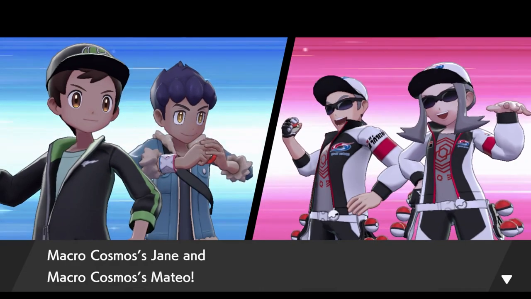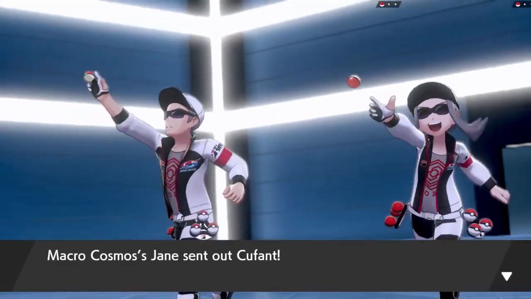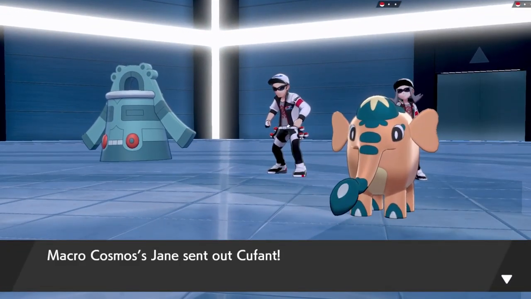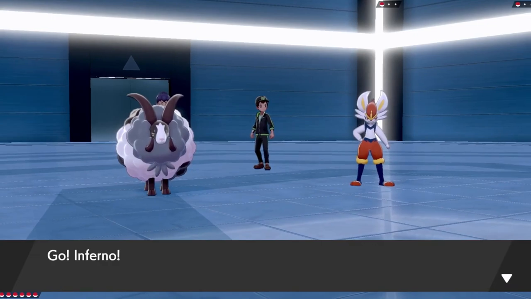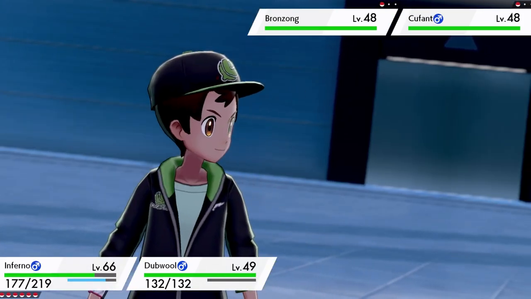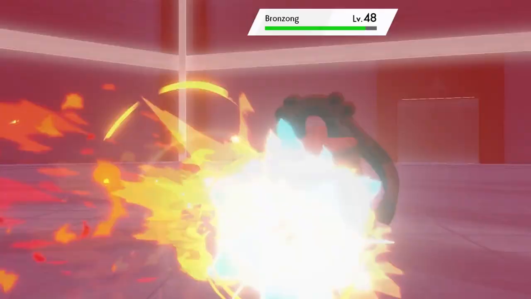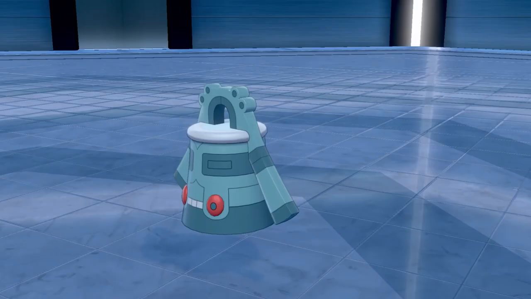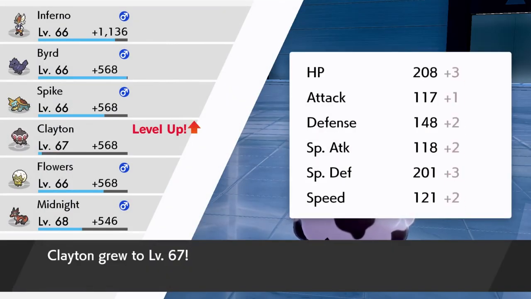The battle for them, I guess. Double battle this time, look at your turn order. Okay. I know what I'm gonna go after first, the Bronzong, because the Bronzong's a pain in the butt. Let's go for a Power Ball on the Bronzong. Oh, it's awesome. That's awesome. Okay, they get to level 67, awesome.